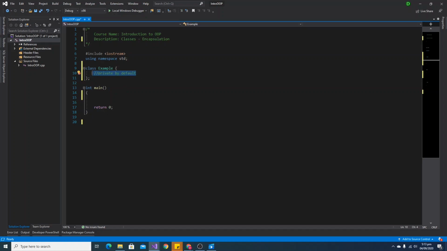But I usually like to define the keywords just so I can know for sure what is private and what is public. So I'm going to define a private variable and call it message. It's just going to be a simple string.